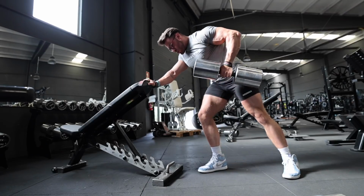But now we're doing dumbbell row, and we've for some reason picked out the 70 kilos because this man is an absolute bodybuilding beast, so we're doing 70s.